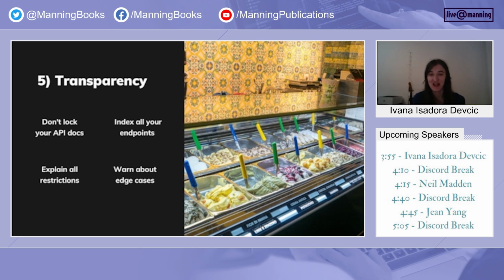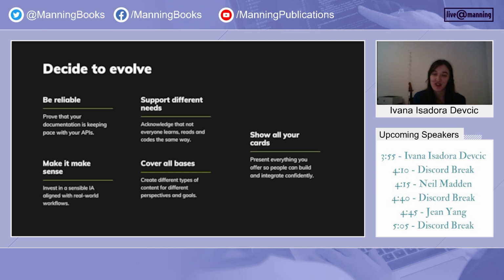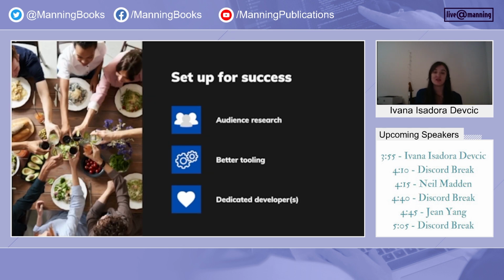So yeah, those were all the decisions that I suggest you consider for improving your API documentation. So this slide is essentially just a summary of everything I've just said. So if you haven't been paying attention and you just woke up, you can just screenshot this and you're good to go. But on a serious note though, if you decide to evolve your documentation from average to amazing, it won't be easy and it won't happen overnight. That much is obvious. It may take resources that you don't yet have, and you will have to prioritize things ruthlessly.